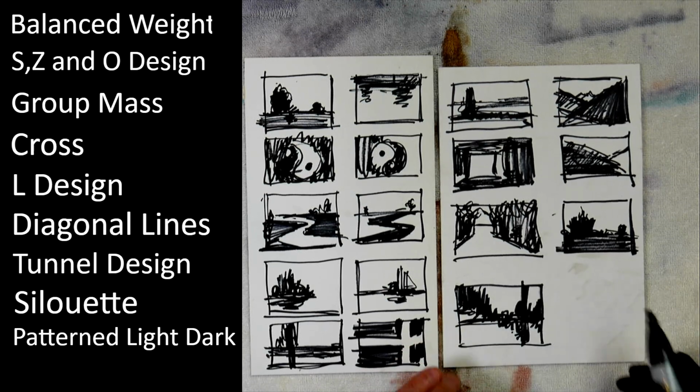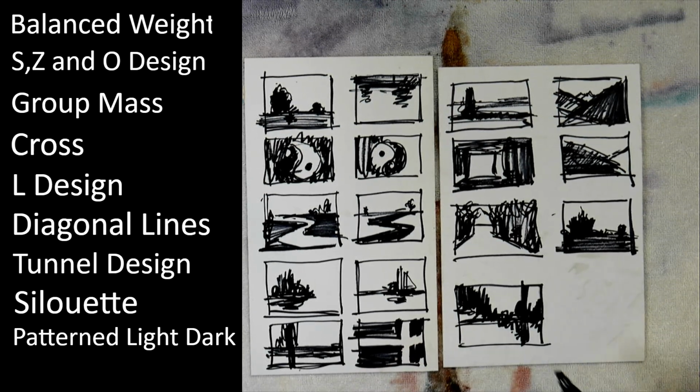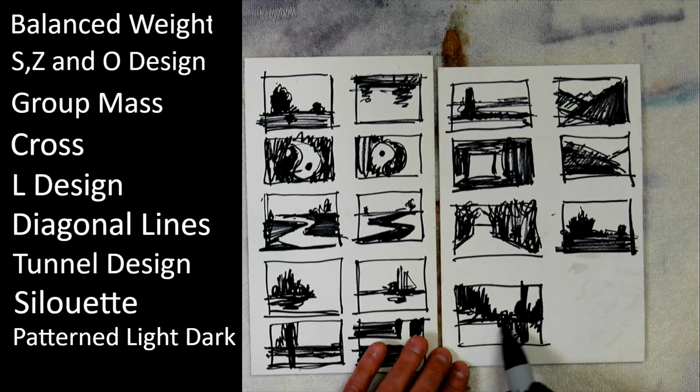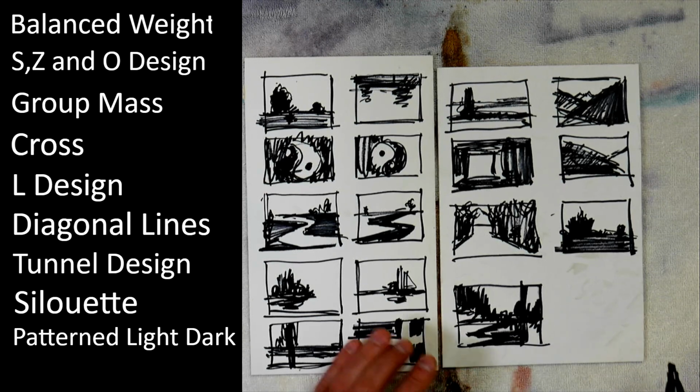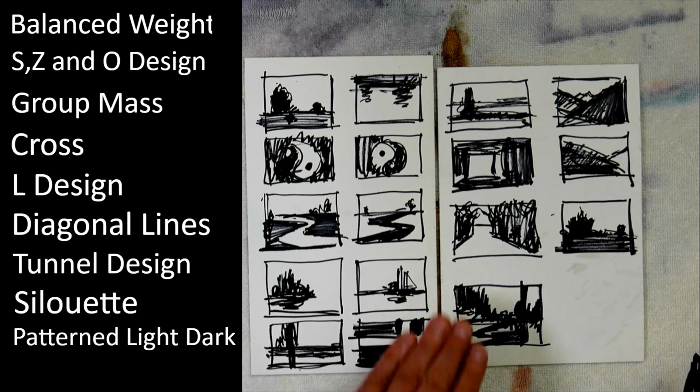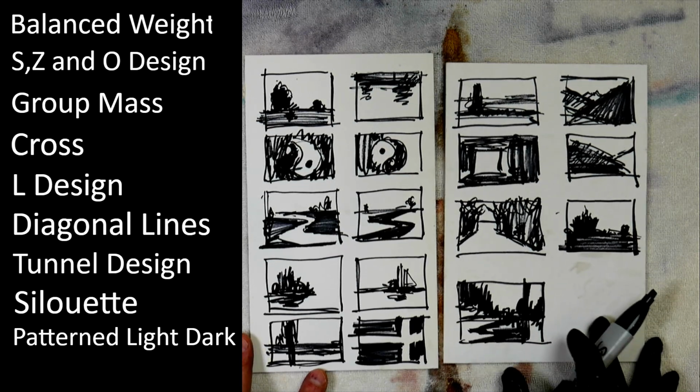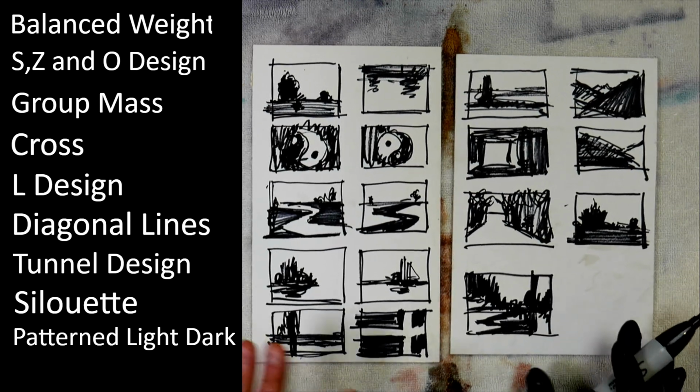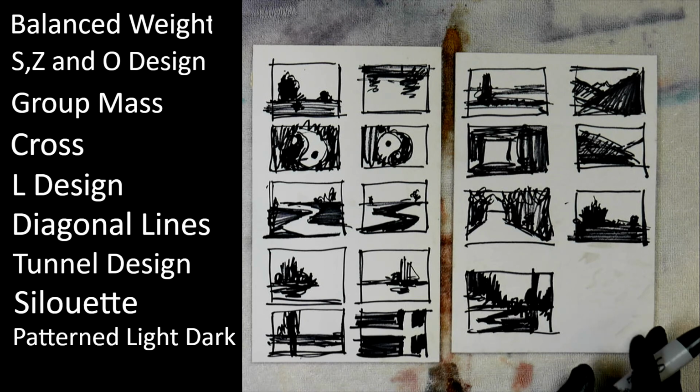Is it this patterned light and dark where it's all grouped together? Is it a mass group? Is it an L with a Z? It could even be that with a little S in there too. It all depends, and then you have to look at the end between the lights and the darks of things, because that's what it really is like: how can you pattern this design so it looks balanced, it looks nice? You're looking at it, is it way too much on one side?